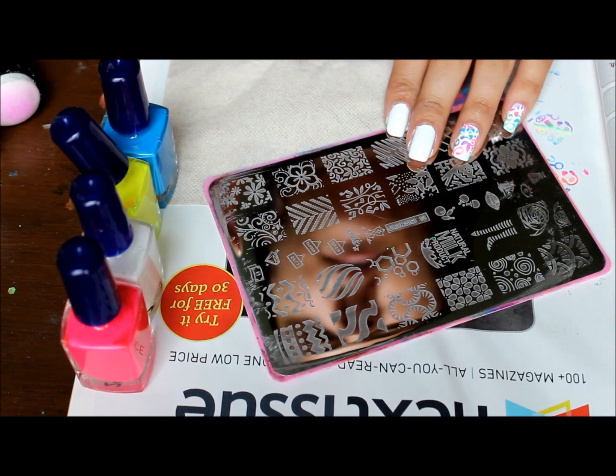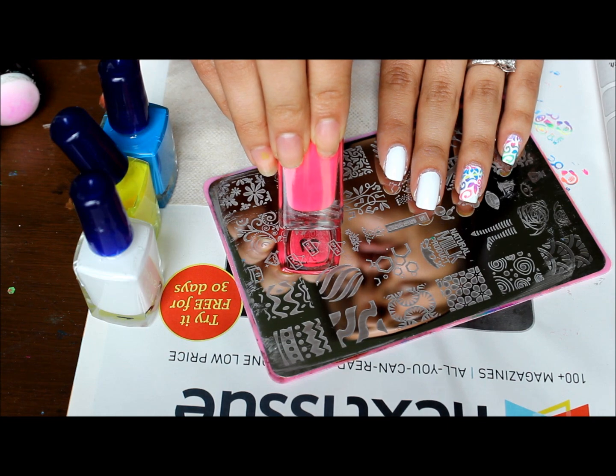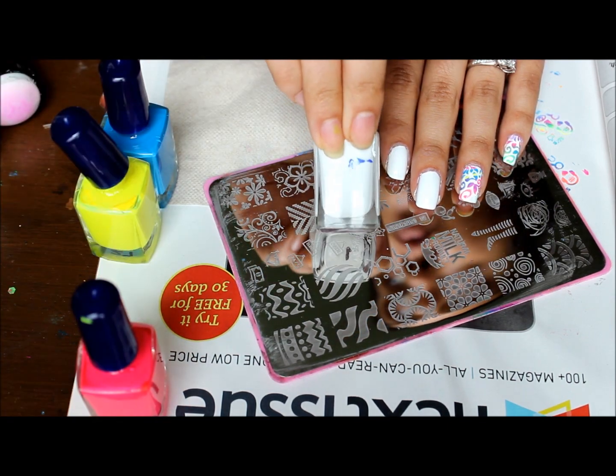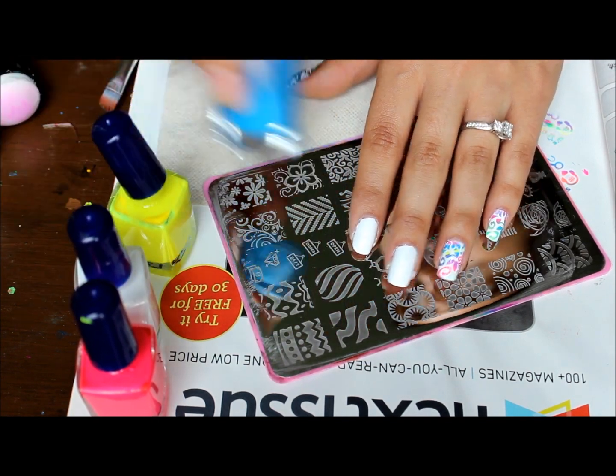So I'm going to start out with cici&sisi plate 12, mundo de unas, neon pink, white, neon yellow, and aqua.